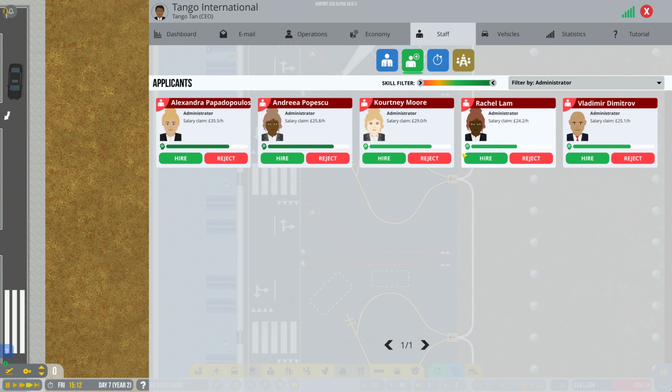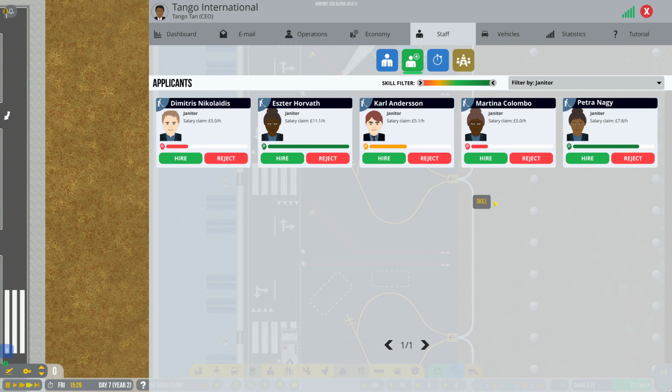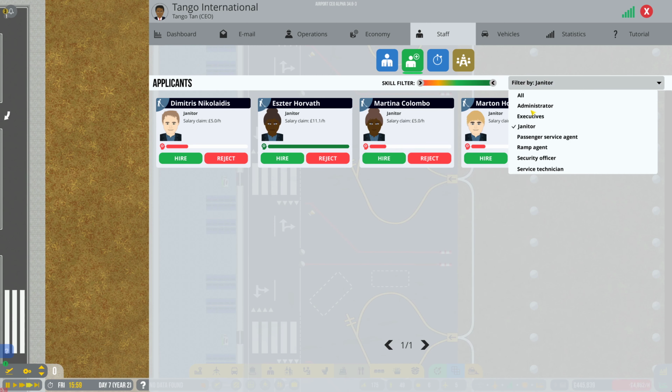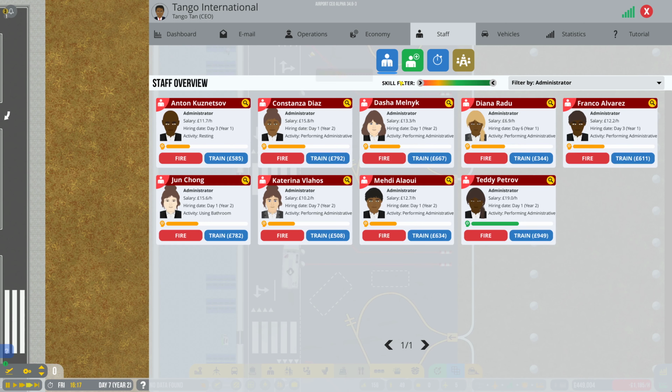Deploy, anybody here that's worthwhile getting? 24 is the cheapest, no, we'll keep waiting. Janitor, there you are. We're not getting you because you're red. You're red. Oh, for an extra 0.1 of a pound, so 10 pence, we'll take you. See if we've got any more administrators. No, they're all pricey. I mean, we've got 24. How much are we paying? Yeah, we're not even in the 20s, are we? I mean, these are mediocre.